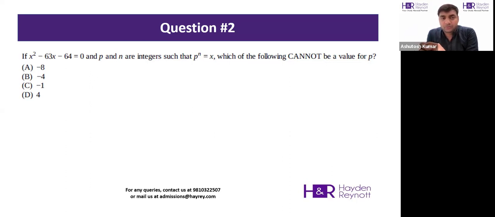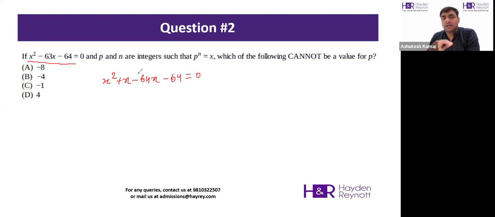So firstly, it's obvious that we have to solve the given equation, right? There could be different ways in which you can solve this equation and get the value of x. I'll try to choose here the factorization method, which you also know as the middle term split. So we have x square minus 63x minus 64. We can take a number like plus x minus 64x minus 64 is equal to 0.